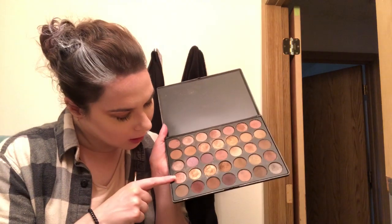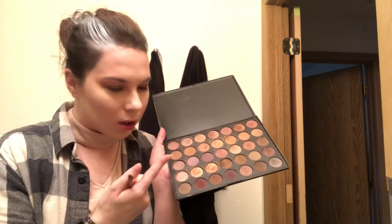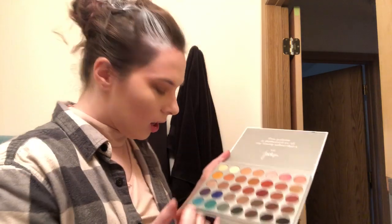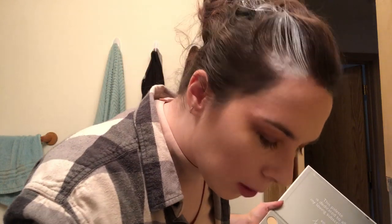I'm also really liking this, so I'm going to go in with my finger and pat that in the center of the lid. All right, since this is mainly dark colors, I need to bring another palette in to do the highlight. So I am grabbing the Jaclyn Hill palette again, and with this color, I'm going to highlight my brow bone. And with that same color, I'm gonna go into my inner corner.